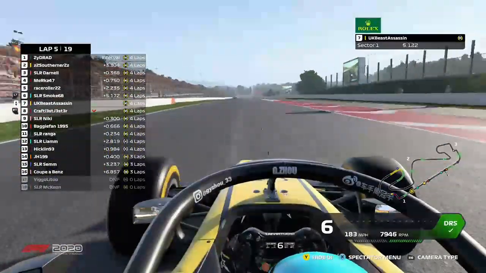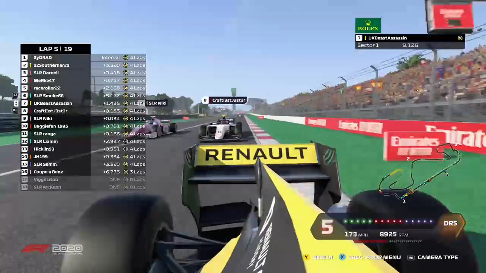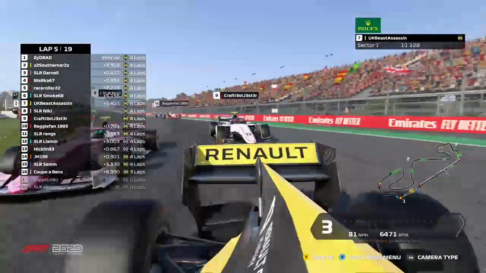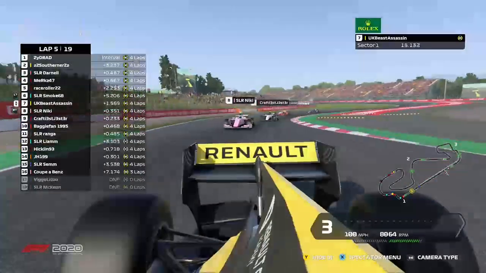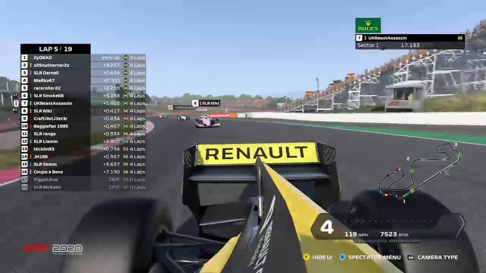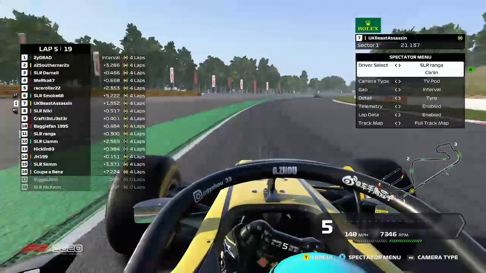So Beast then, he's looking to make another move here, up into P7. Nicky's getting involved as we look behind. Nicky down the inside as well on Jester, and he does well there to not hit Beast as well, as he went late on the brakes to get the move done, and he just about avoids it as well. We've got Baggy Fan and Ranger in the background. They're also battling it out.